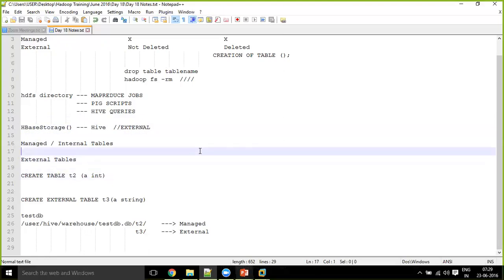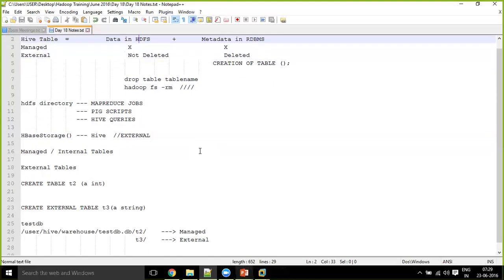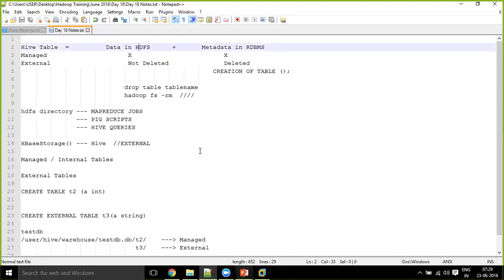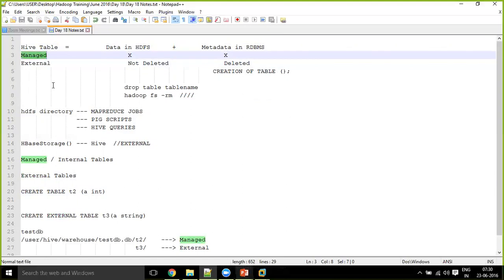So we'll drop a partition. Whether it is a managed table or an external table, the same features will hold good for partitions as well, not just the drop of a table. Partitioning, anyway, we'll discuss later. If you drop a partition in case of external, the data will not be dropped. Only that link will be dropped. And if it is a managed table, the partition will get dropped completely. And if you load a fresh copy of data, then that will only be present in that partition.